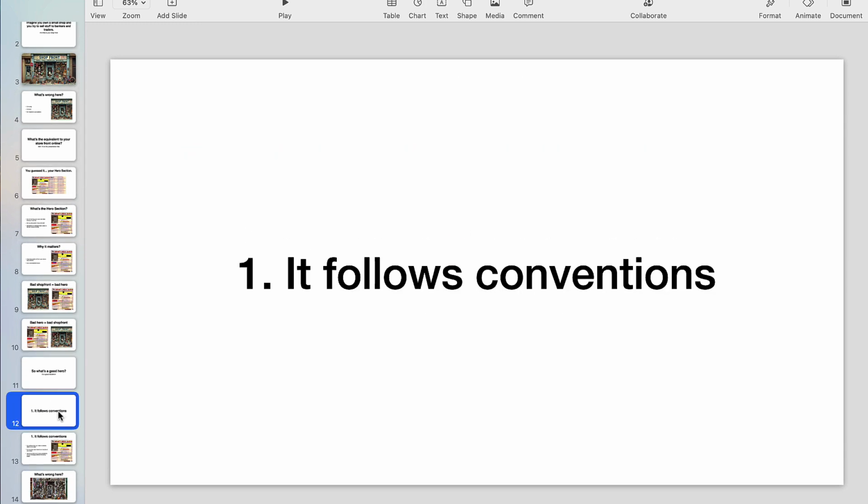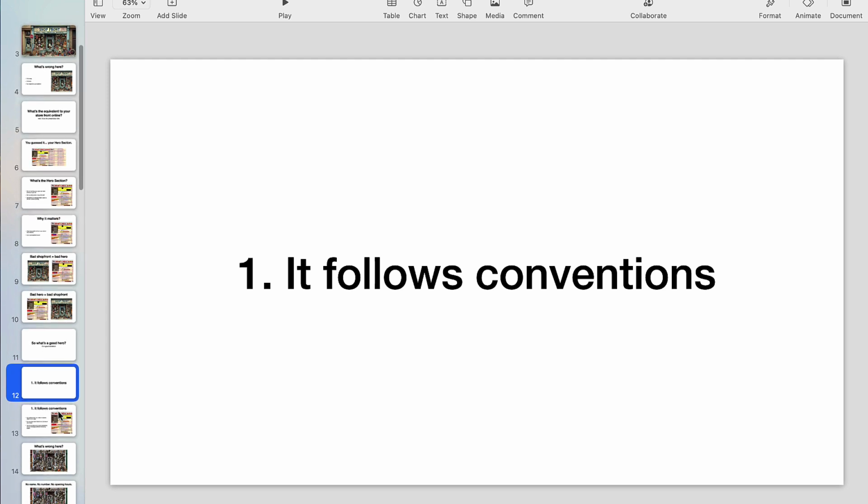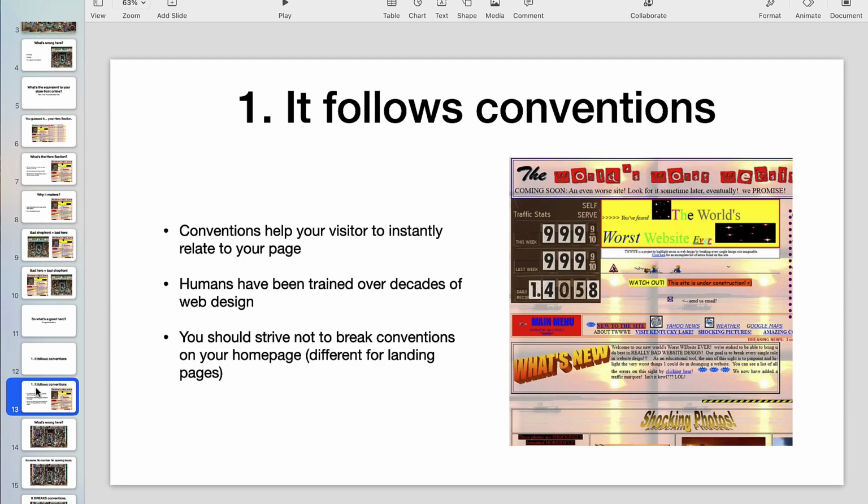So then, what's a good hero or a good storefront? The first thing is that a good hero should follow conventions, because conventions help your visitor to instantly relate to your page. We have been trained over decades of web design, and before this, print design, advertisement, and so on. We know where to look for things.